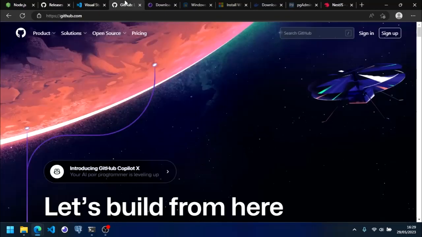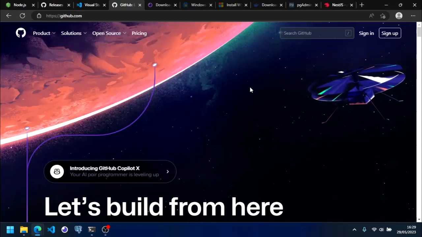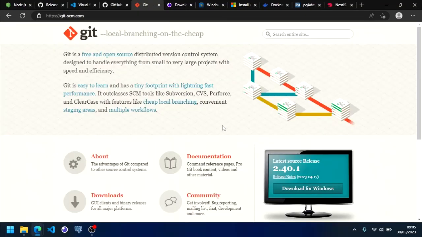Also, if you have a GitHub account, you can take advantage of this. As the project will have commits at key points, you can do the same and even publish our project. If you do not have an account yet, just click on the sign up button and follow the instructions. Just a reminder, you also need to install Git in order to be able to actually use its resources. You can do so by clicking this button.